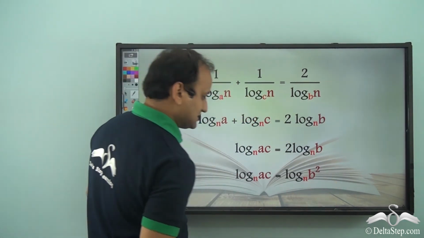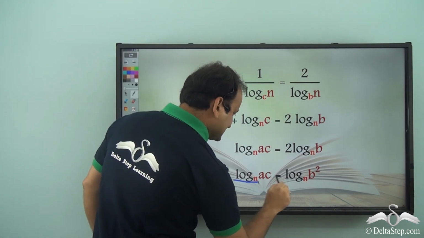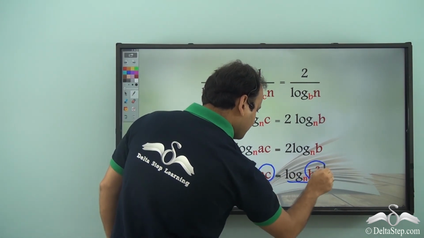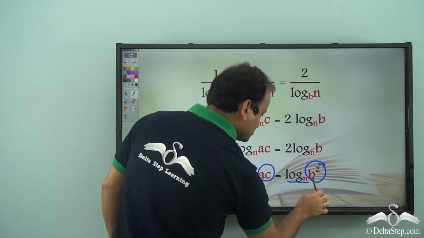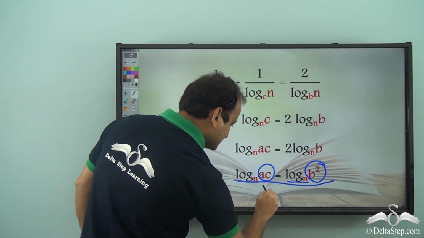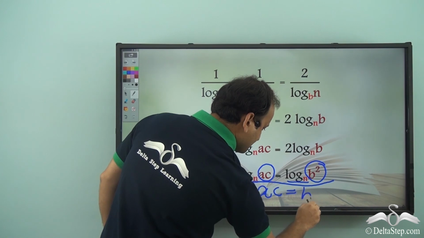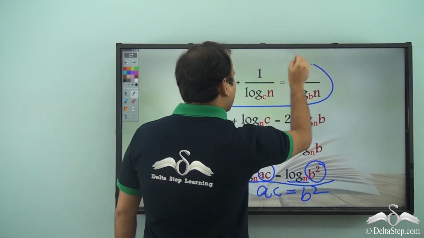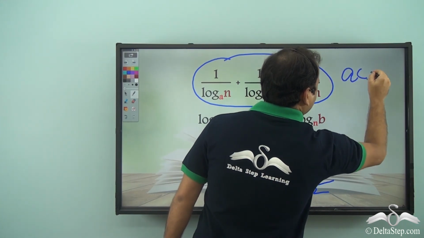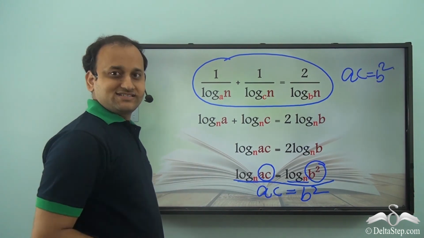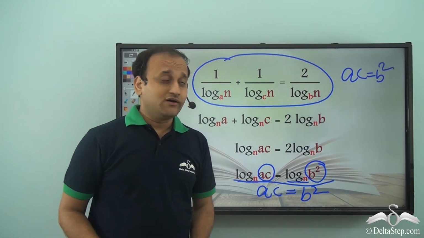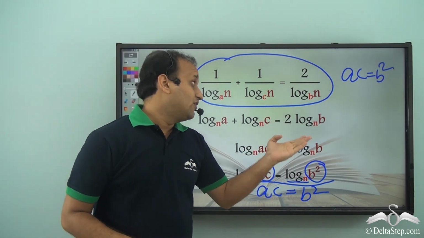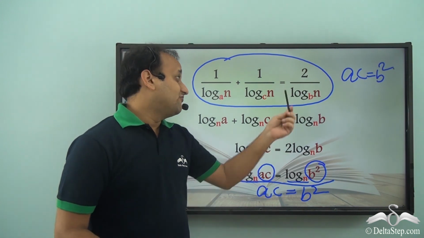So once we have simplified this and we got this particular equation, we have log to the base n on both the sides. So they are both common on both the sides and the expression is the same, that is, log ac to the base n is equal to log b square to the base n. So we can write this as ac is equal to b square, and that's what we wanted to prove. So this expression has helped us prove ac is equal to b square, and all this with the help of the reciprocal rule of logarithm along with the product law and the power law of logarithm.